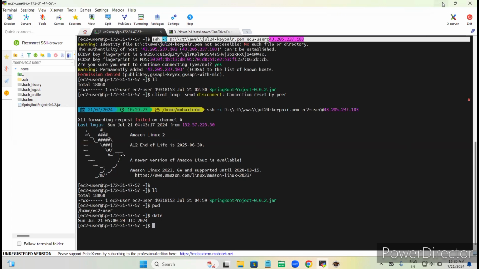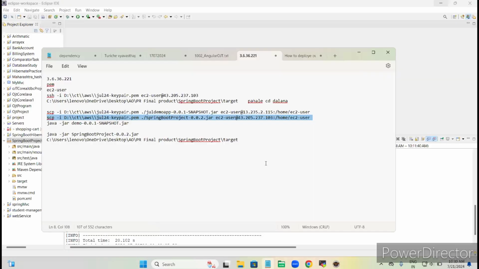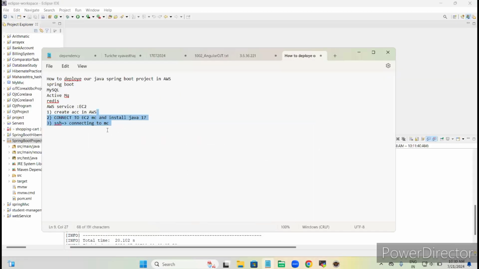Next step is simple. Just start our service and verify. So our fourth step is start service and verify.